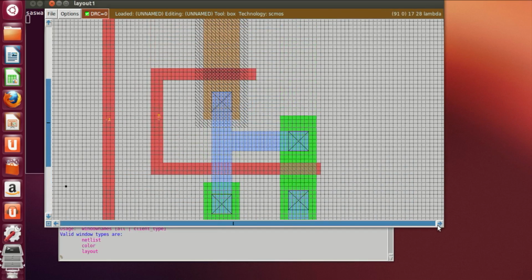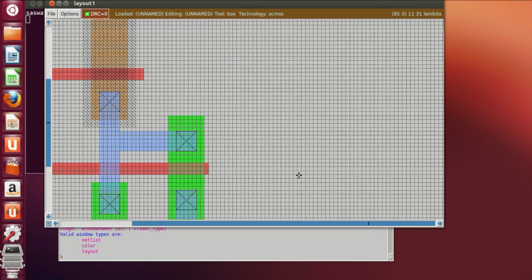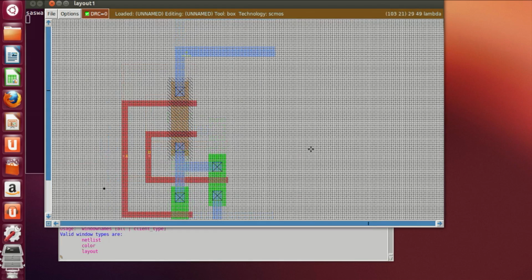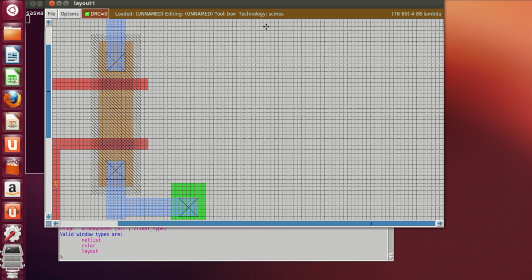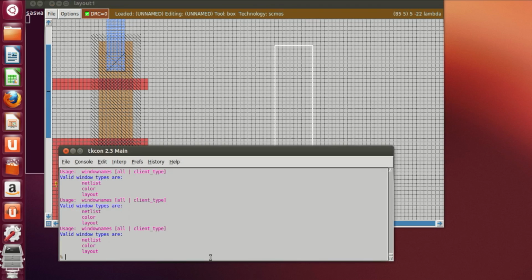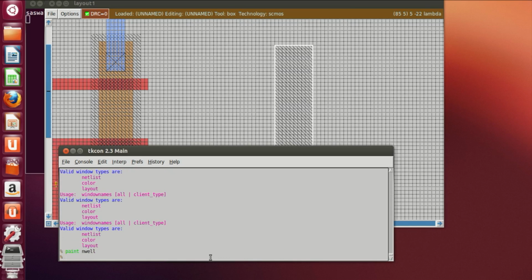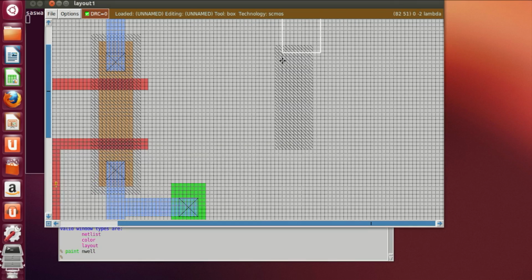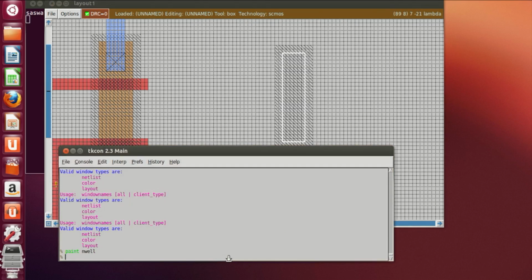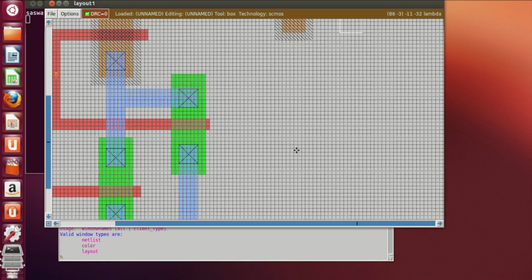Okay, now this output will act as input to the inverter. So we have to design the inverter now. Type paint N well. Paint P diffusion, then of the same length type N diffusion.